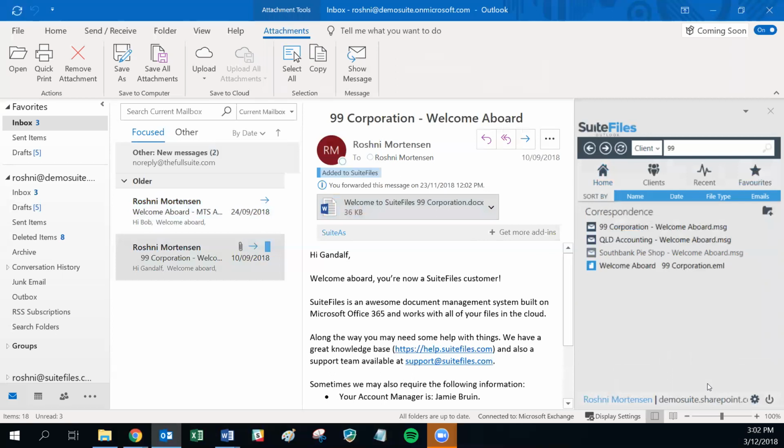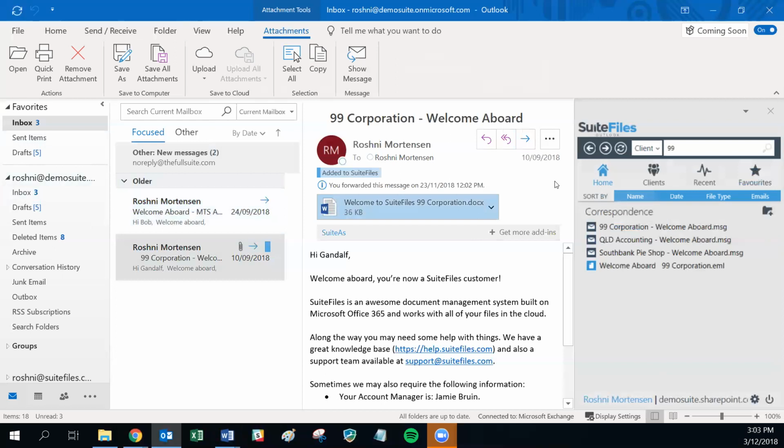Cool. The other thing to note is that you can also drag multiple emails into a folder at any one time.